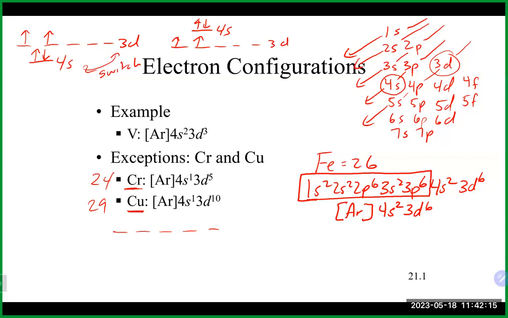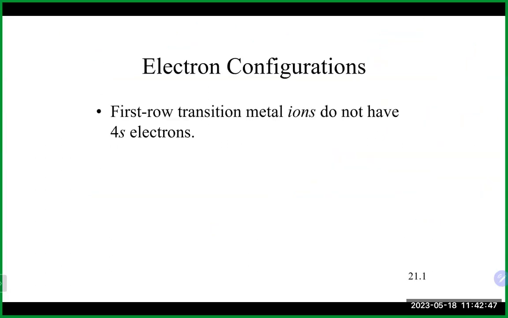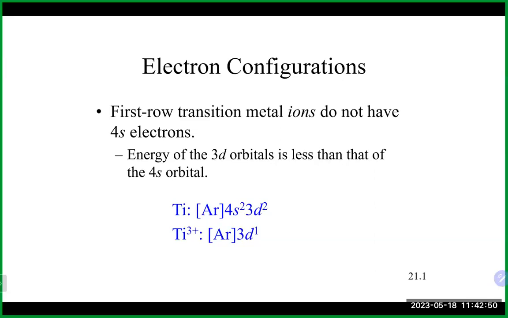Speaking of which, as I mentioned, when they do lose electrons, unlike representative metals, which are the guys in group 1, group 2, and group 3 on the periodic table, when those lose electrons, they back up to the noble gas configuration that comes before them. Transition metals will not get there because they're losing the s's and they've got all those d electrons they would have to lose to get back to a noble gas configuration, but they do lose those electrons first. So that's what we see here in our Ti and our Ti3+.